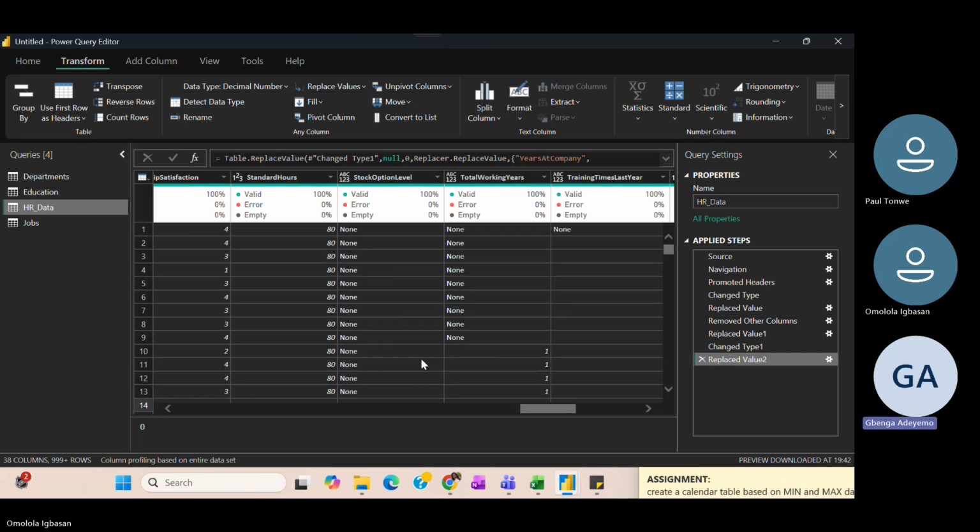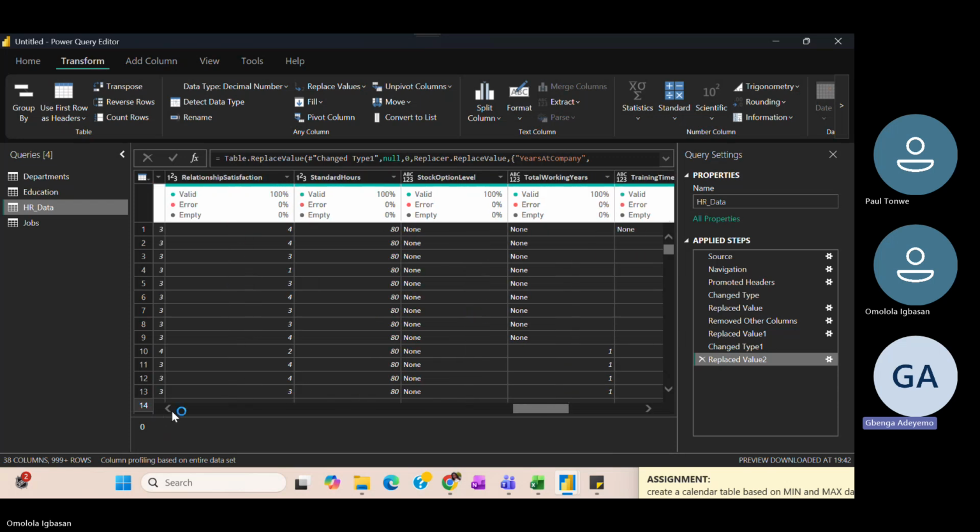Let's see. In this data, do we have anything like that? Do we have dates of appointment or resumption, anything like that? Let's check.